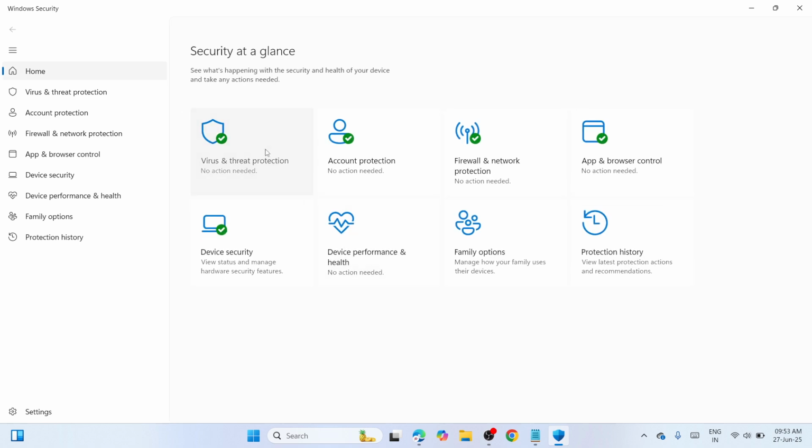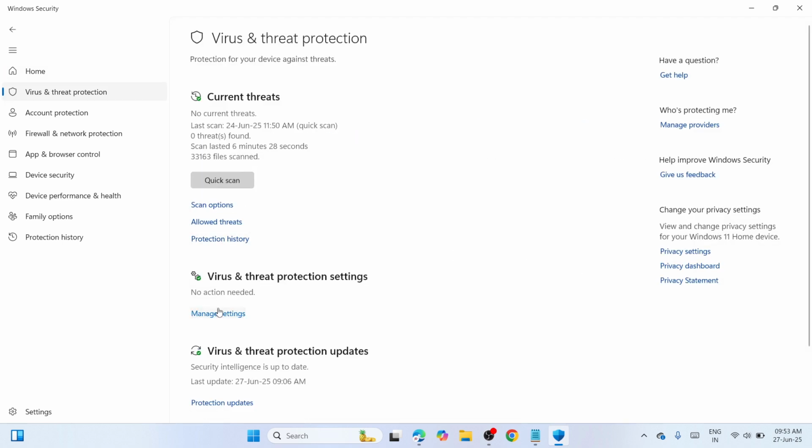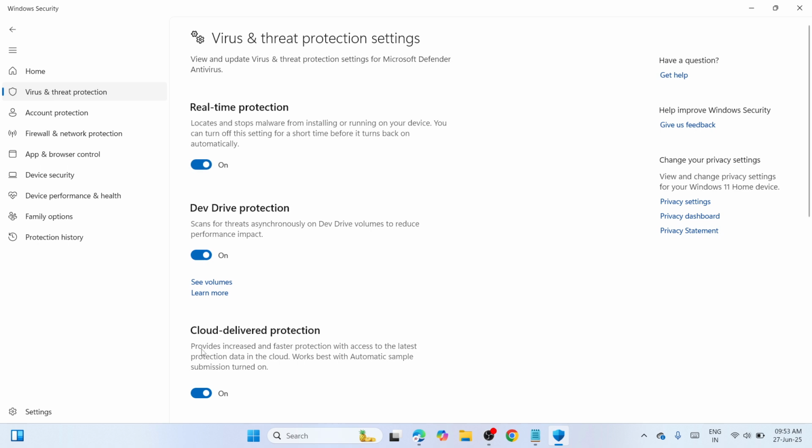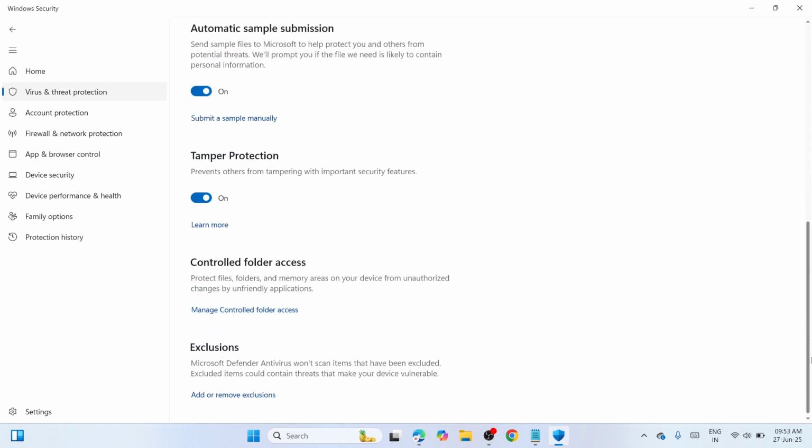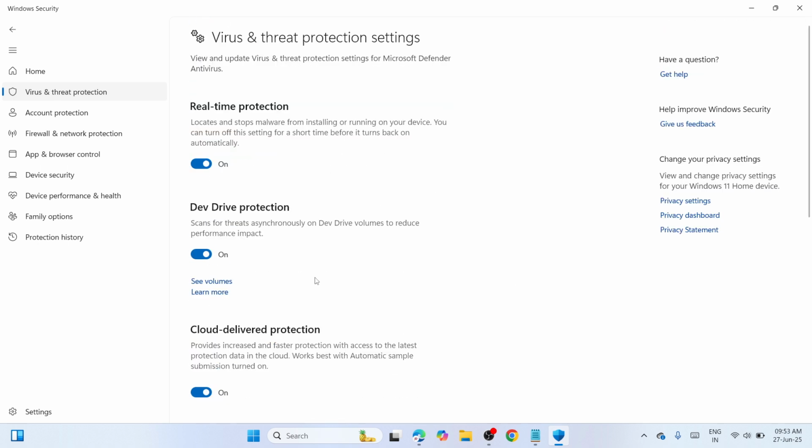And after that, I want you to navigate to the virus and threat protection. And here you need to navigate to the settings of that. Click on manage settings and please turn all of this off. Okay, once done, try to run again the downloading for the iTunes and check if it's working.